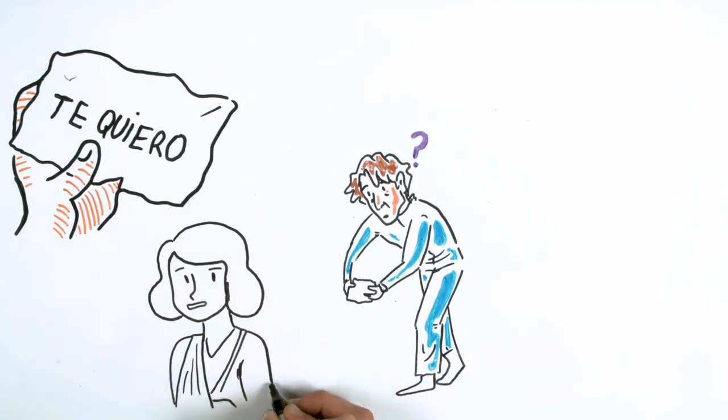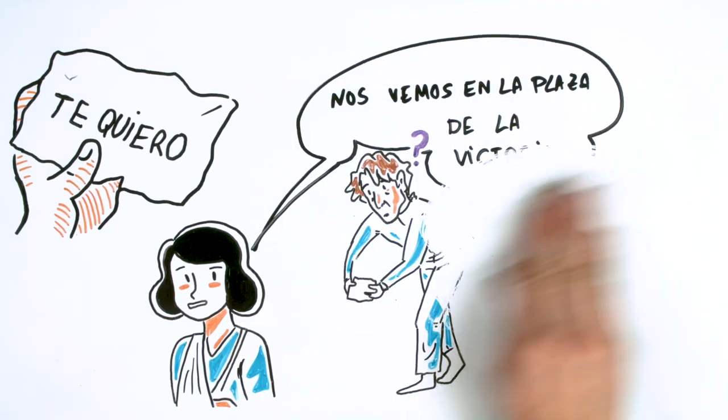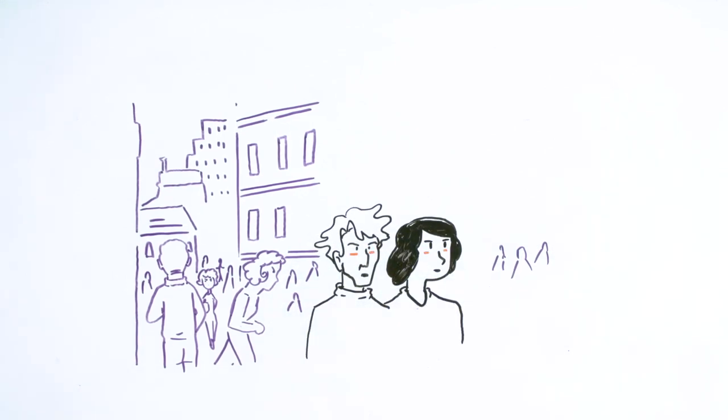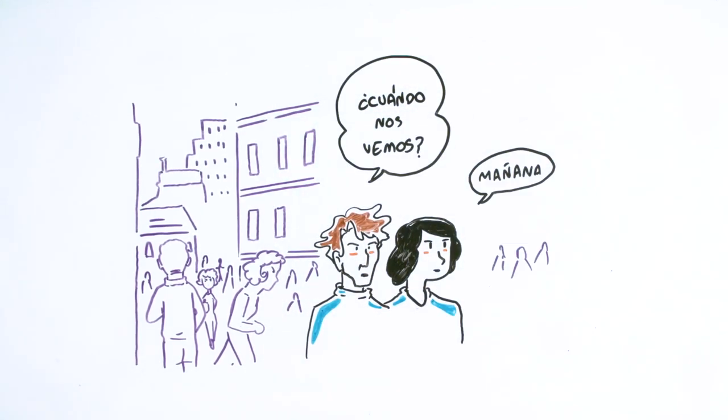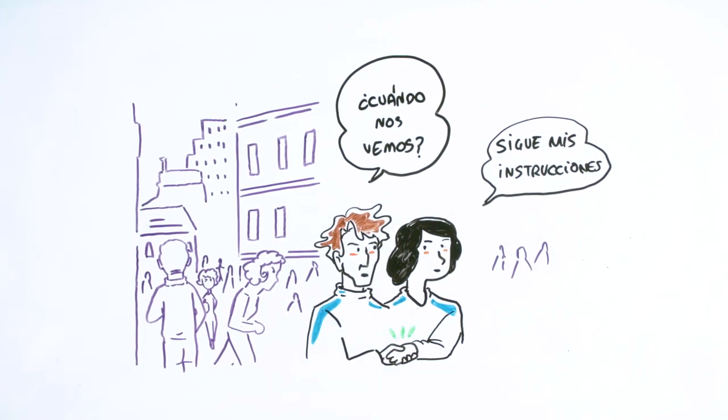After that confession, they decided to meet in secret in the Victory Plaza. They found themselves in the middle of a large conglomeration. They spoke in whispers and agreed to see each other in a hidden place. She described a complex journey to meet. After a brief but intense handshake, they separated.